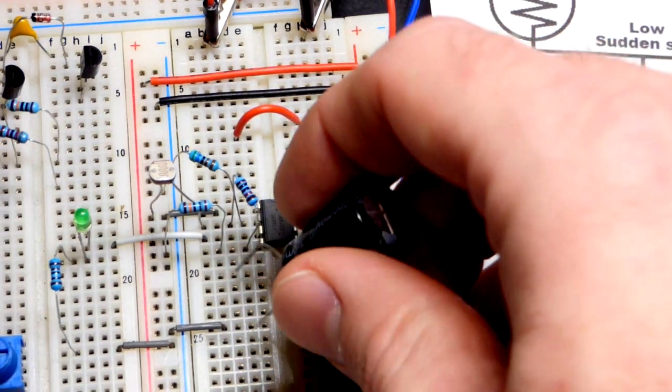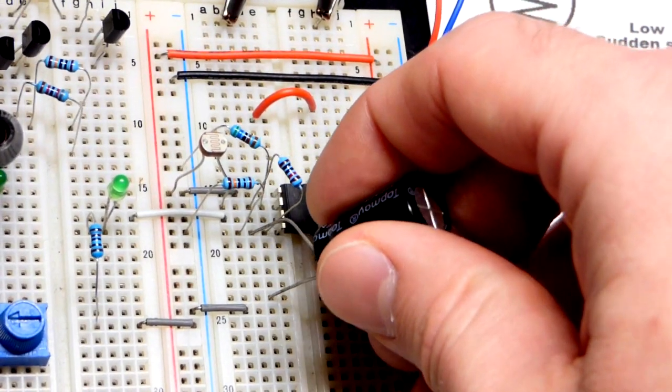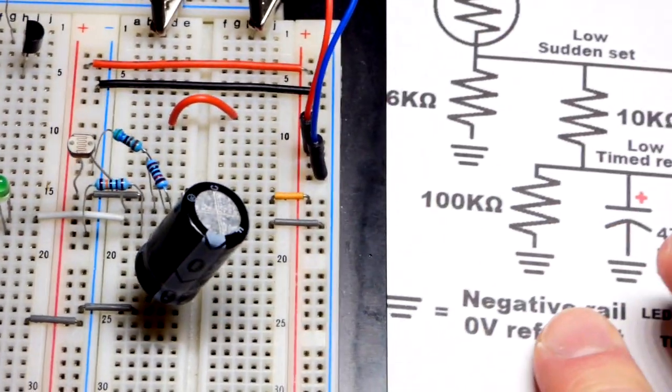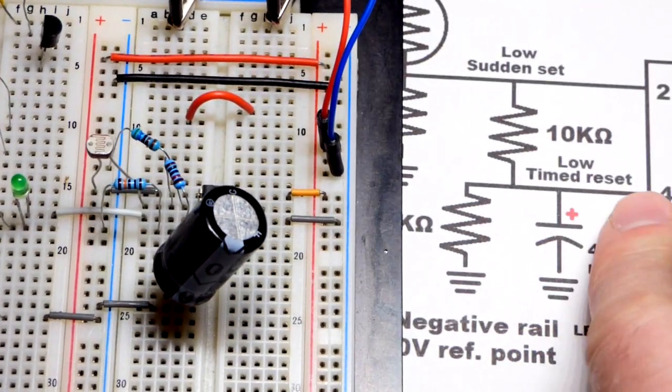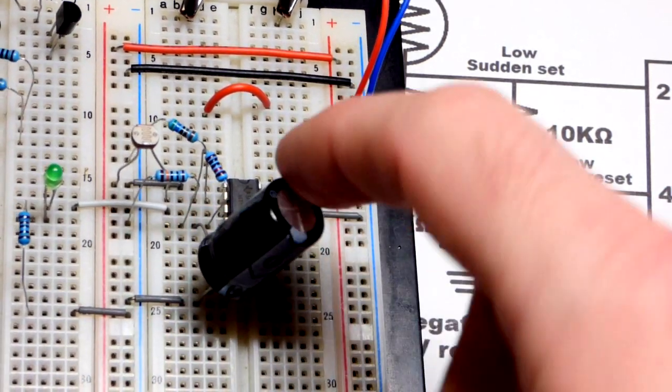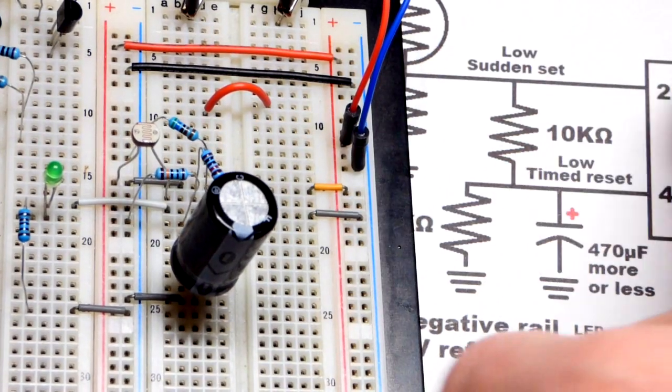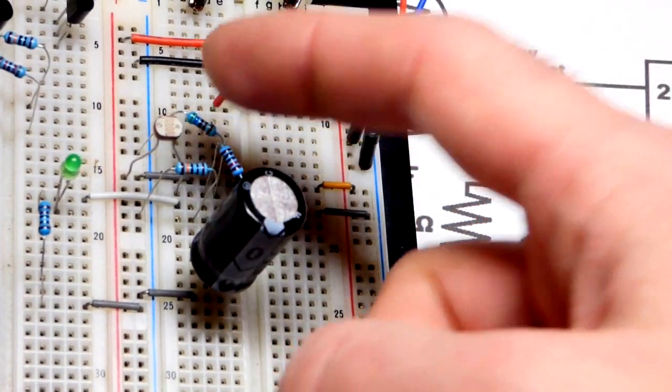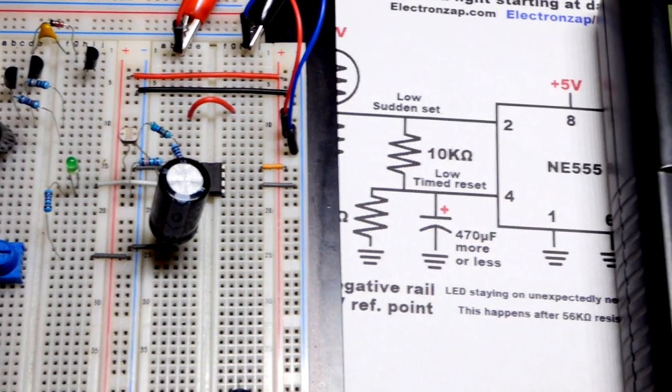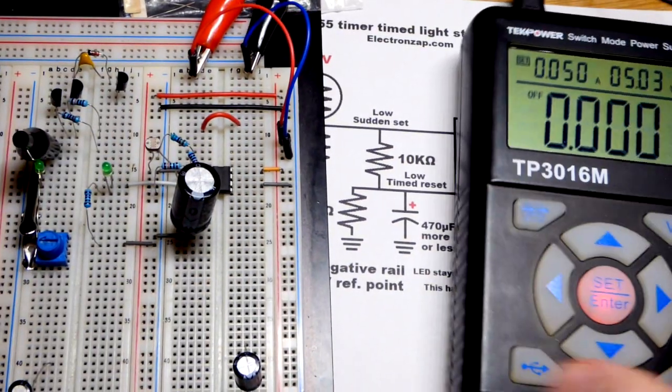I got really bent bad. There we go. So there. Now you can see it. Goes there. And then to the negative rail. So as you can see right there. So pin 4 to the negative rail. As is the 100 kilo ohm resistor there. And you can see the 10 kilo ohm between 2 and 4. And then we have a voltage divider up there. Which is kind of getting blocked right now. But in any case, so far, looks pretty good.